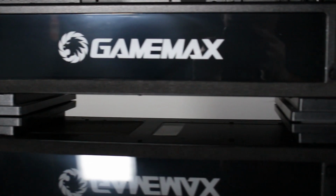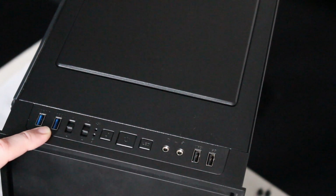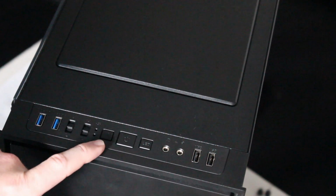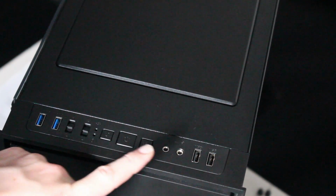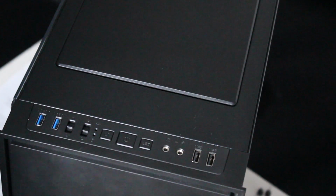The feet span the width of the case and provide a good clearance from the floor to give you optimal airflow. You'll find the I/O port located at the top front of the case, and on the I/O port there is two USB 3.0, two fan controllers, hard drive activity light, reset switch, power switch, LED button, headphone jack, mic jack and two USB 2.0.